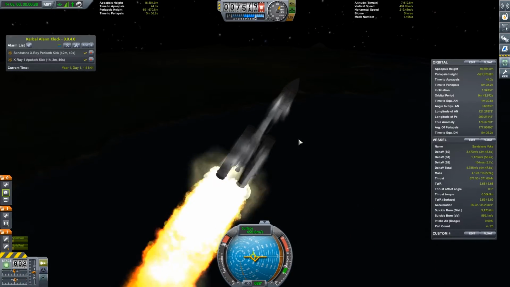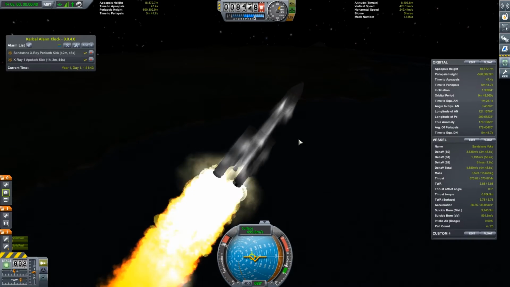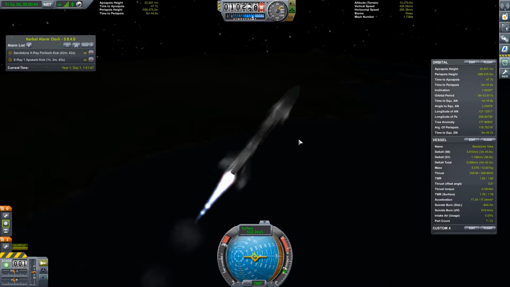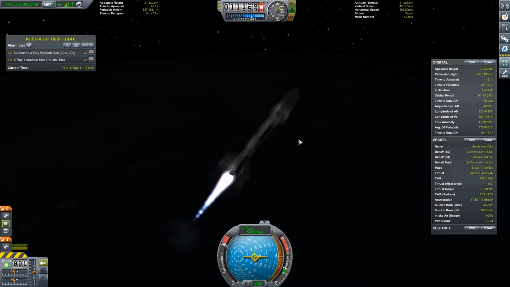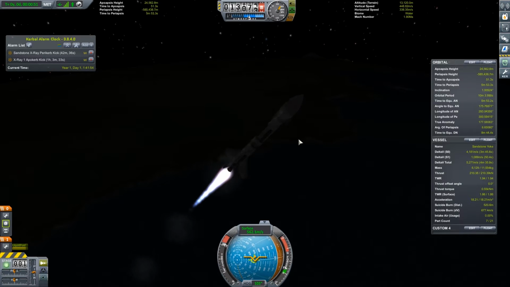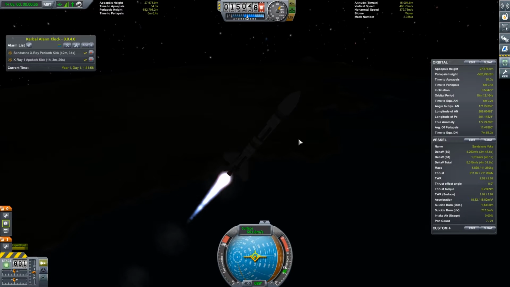Now I've got this apogee kick planned, but there's no guarantee that we will be in range of the Space Center when it comes around. So we just take a chance. If it works on that apogee kick, then we do it. And if it doesn't, then we wait till the next orbit.